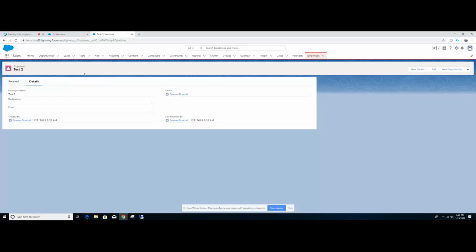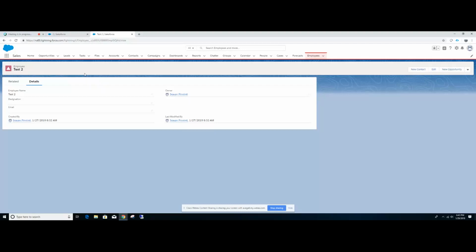In employee salary, we establish a relationship between employee and employee salary. What would be the ideal relationship here? Would it be lookup or master detail? Master detail.